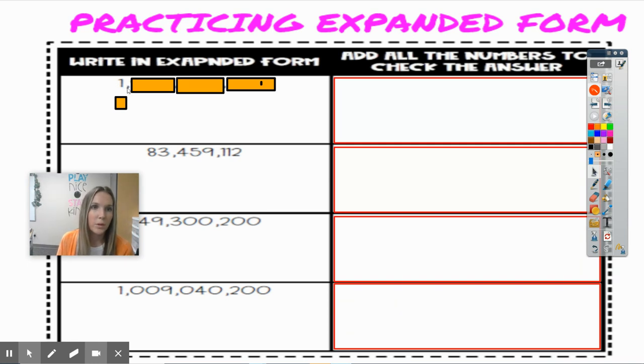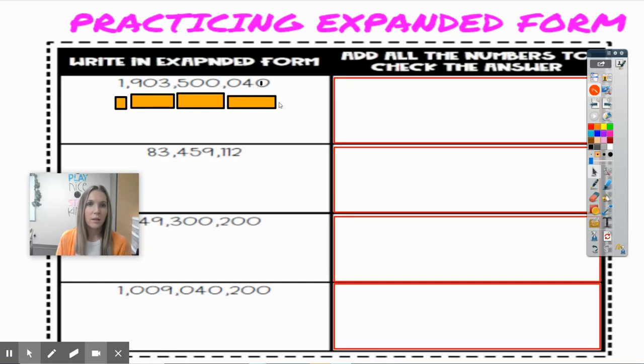Okay, so we've got 1 billion. Now all I have to do is read this period. You know how to read three-digit numbers. It says 903. I know that was my billions place, so here's the million. So 1 billion, 903 million. Okay, I know this three-digit number is just 500. Then 1,040. So when you see big numbers like this, break them apart. You know how to read three-digit numbers super easily, so break them apart based on their periods. So 1 billion, 903 million, 500,040. That is the number. That is how we read that number in standard form.